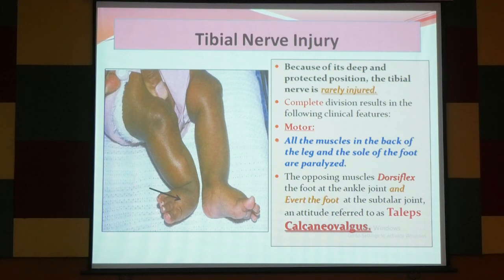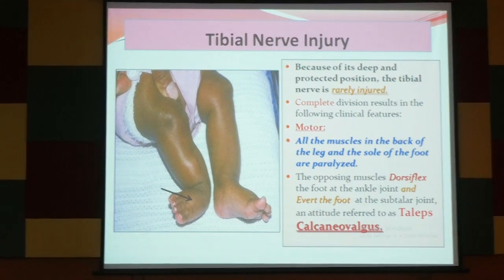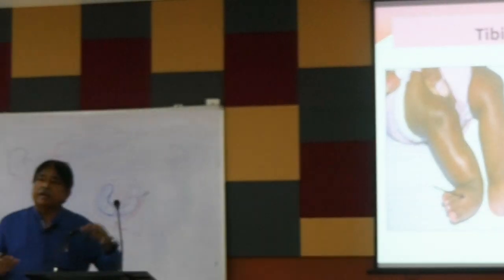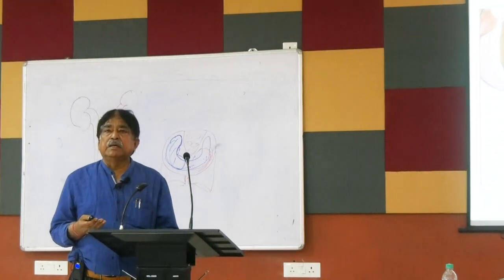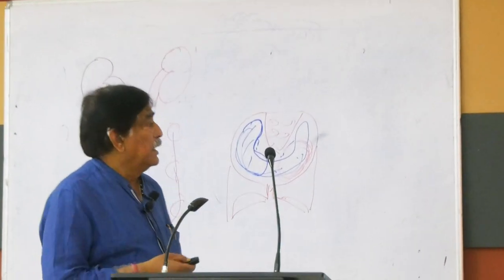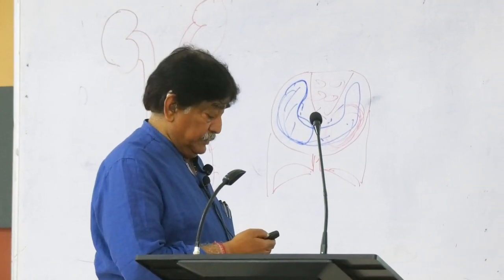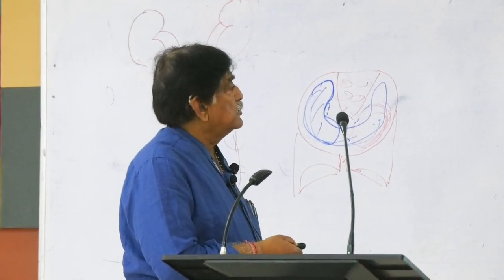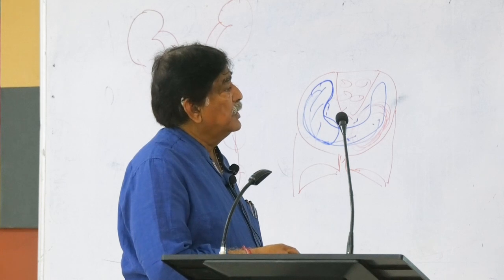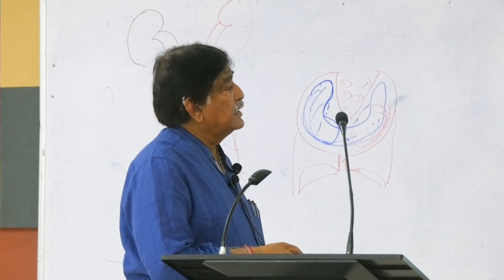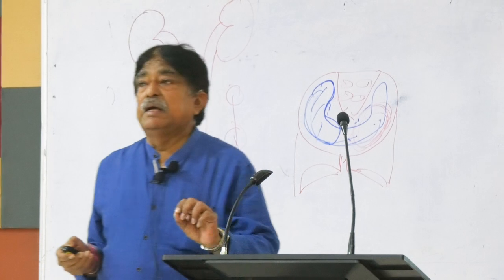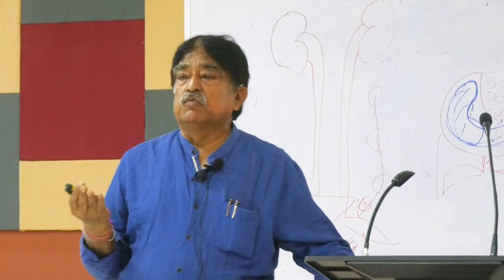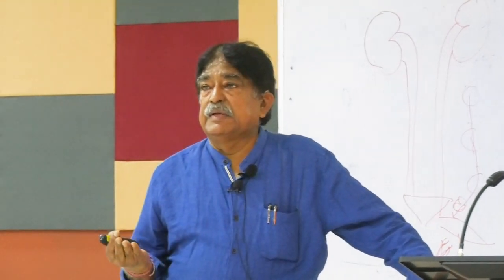This is the calcaneovalgus. When you are studying your osteology, you will be encountering these terms again. And now, tibial nerve injury: sensory loss on the lateral side of the leg and foot, and trophic ulcers in the sole. This is trophic ulcers. The non-healing ulcer, you look for if the nerve has been injured.